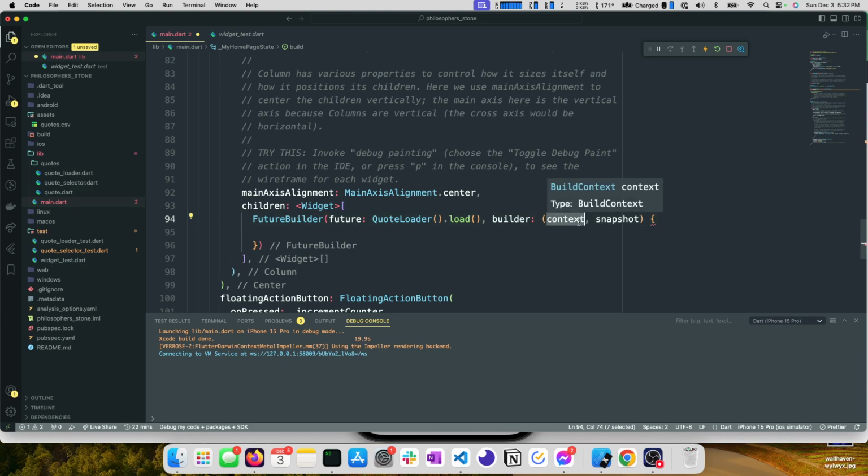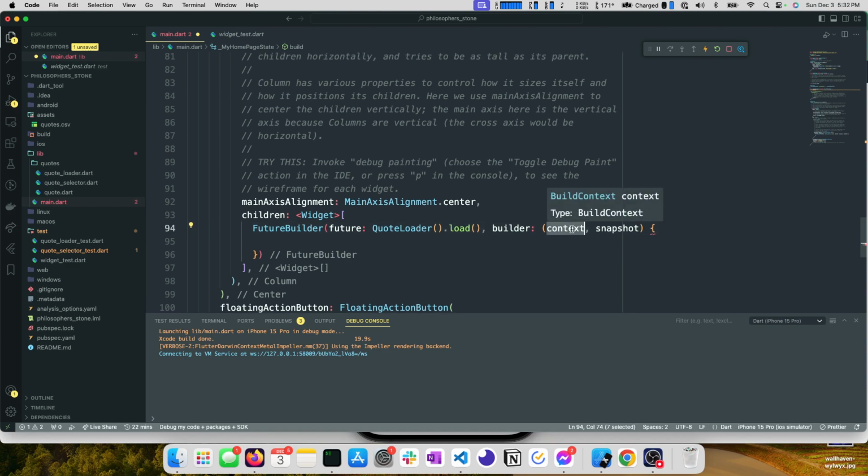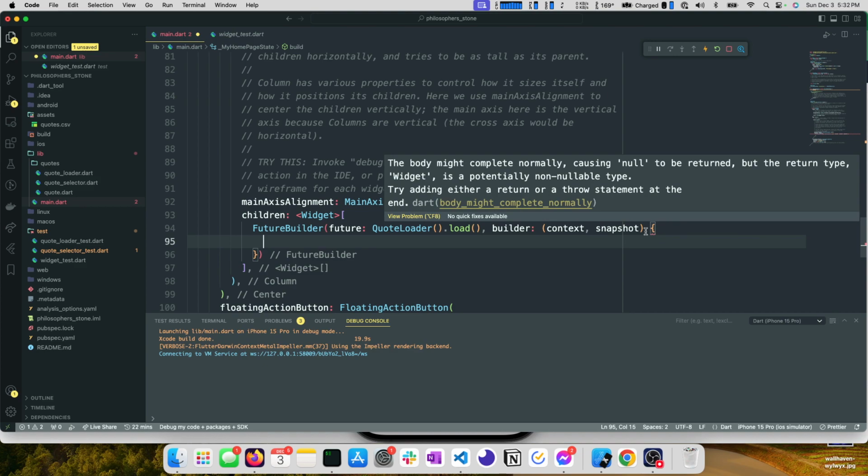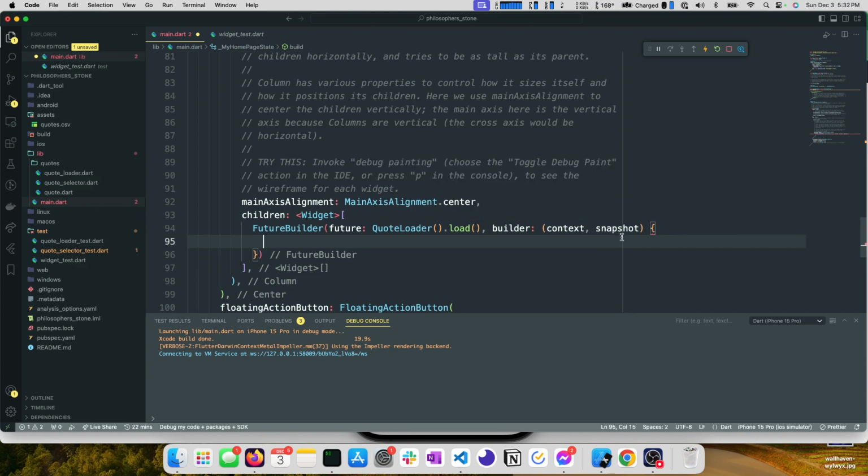This is way out of the scope for this video. If you're unfamiliar with this, I would definitely read the Flutter documentation on it, watch some videos from the Flutter team. The content is really good, like the docs. It's also extremely critical in Flutter, so it's something you'll have to understand, so they've taken a lot of good time with the docs for it. But the short and sweet is that this is where this building takes place. So it's aware of other widgets and the tree that it's in and theming and stuff like that. It's a way to pass things around in a somewhat safe fashion. It's helpful. Okay, so we need to return something based off this future builder, right?